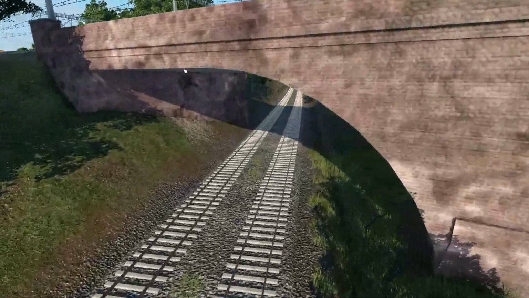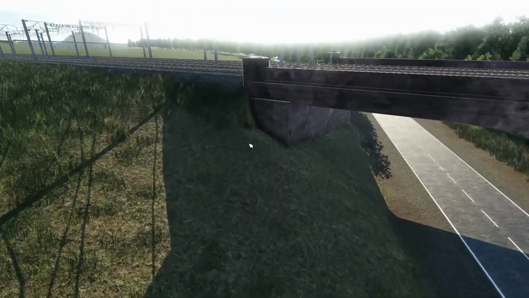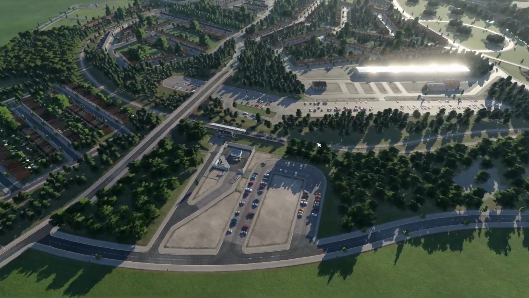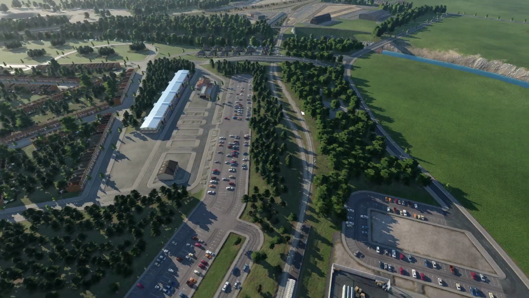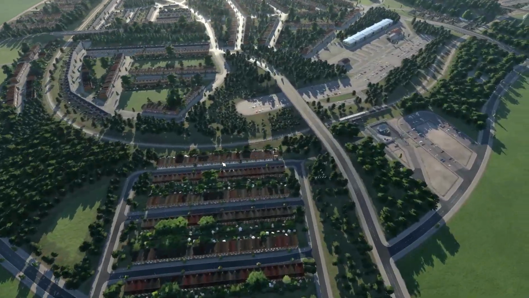I added some finishing touches to the bridge. Obviously, I added the ends to the bridge just to finish them off so they look like they are actually part of the world and none of it's disconnected. Bedford St John's Station is here. It's a single track station and then we have these splits here where the trains can pass, and the passing lines then come into effect here as they head down to Woburn Sands.